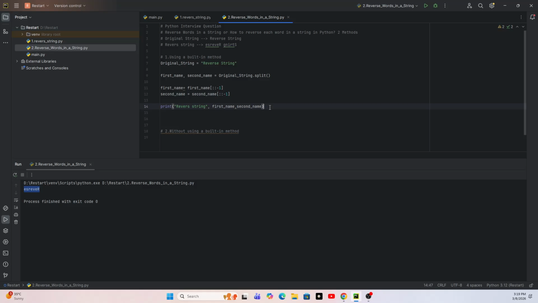And we also have to check whether it is working properly or not. Just to make the program more understandable, we also check the original string, where it is stored.